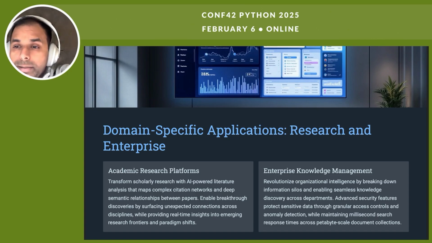Vector search is also a game changer for academia. It can analyze complex relationships between research papers, help us uncover hidden connections, and accelerate scientific discovery. For example, it can identify papers that are semantically similar, even if they don't share any common citations, leading to new insights and collaborations. In the business world, it's breaking down information silos and making knowledge sharing a breeze.